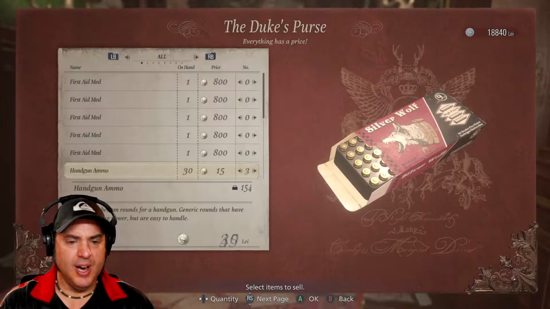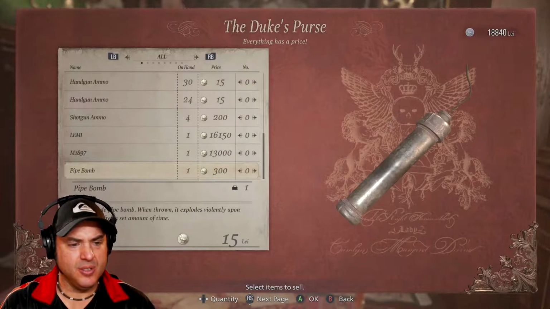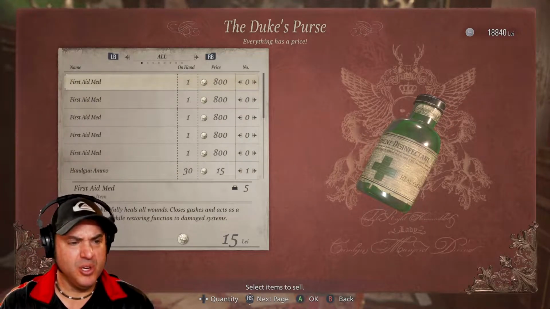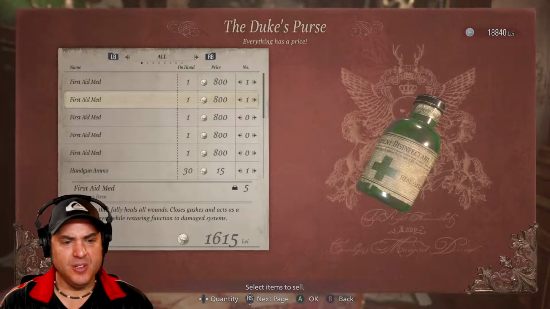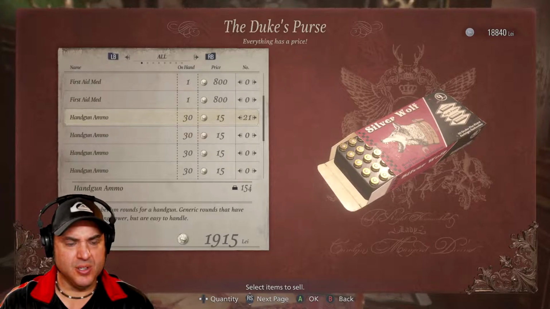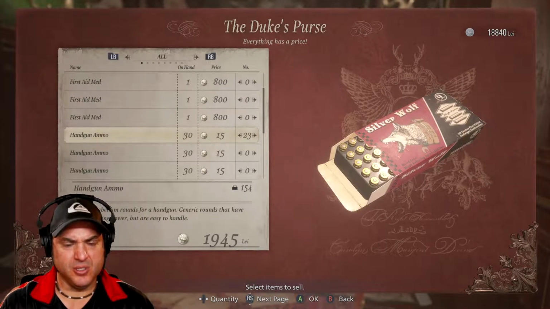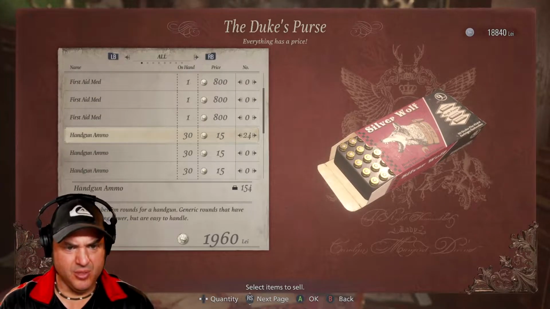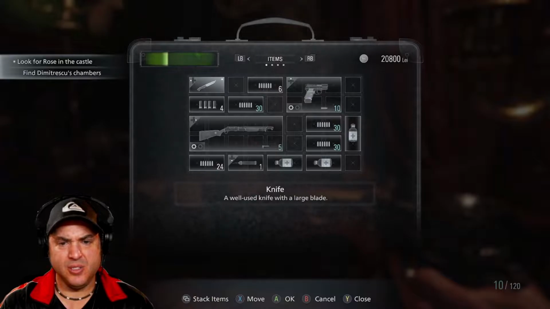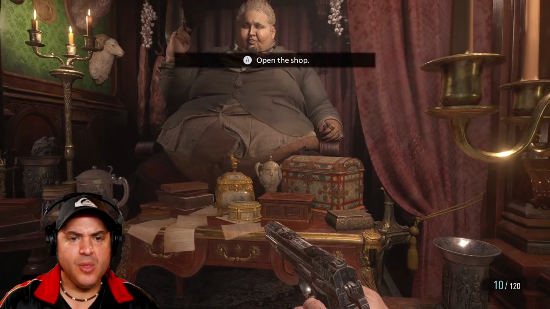Sell some gun ammo. I'm thinking we're going to sell... Man, look at all this handgun ammo. This is great. A pipe bomb's only 300. First aid med is 800. We have 1, 2, 3, 4, 5 of them. Let's sell all those, and let's at least sell... What's that, 24. So if we sell all but 6, 24. So now we should have space, guys. A good deal, if I say so myself. 1, 2, 3, 4, 5 spaces.